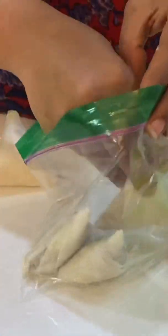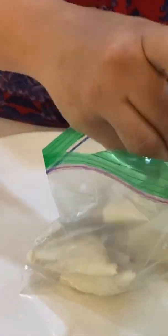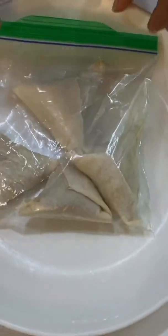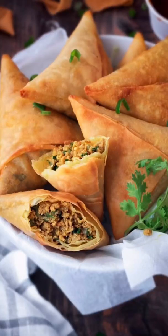So just keep doing these and make as many as you can. You can put them in the freezer and they can stay in for about 3 to 4 weeks, as long as they're in an airtight container or a Ziploc bag, and all you gotta do is air fry them or deep fry them when you're ready to eat. And there you have it.